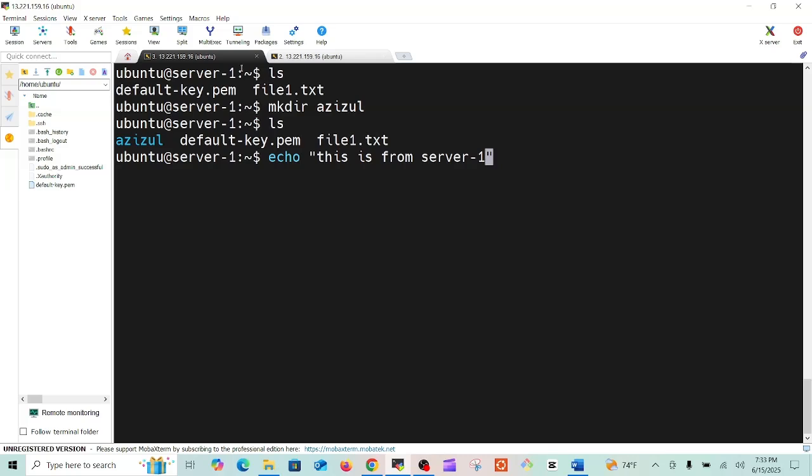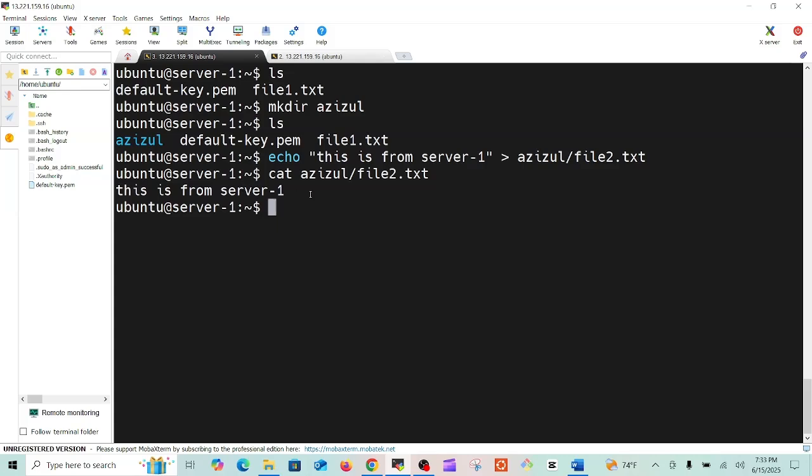This one is server 1. I'm just adding this in the Azizul folder, in file2.txt. So cat Azizul/file2.txt, this is from server 1.